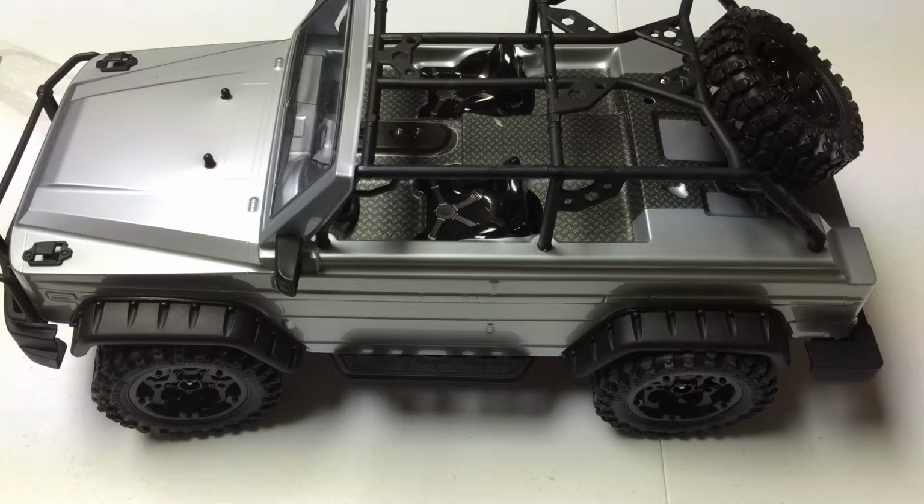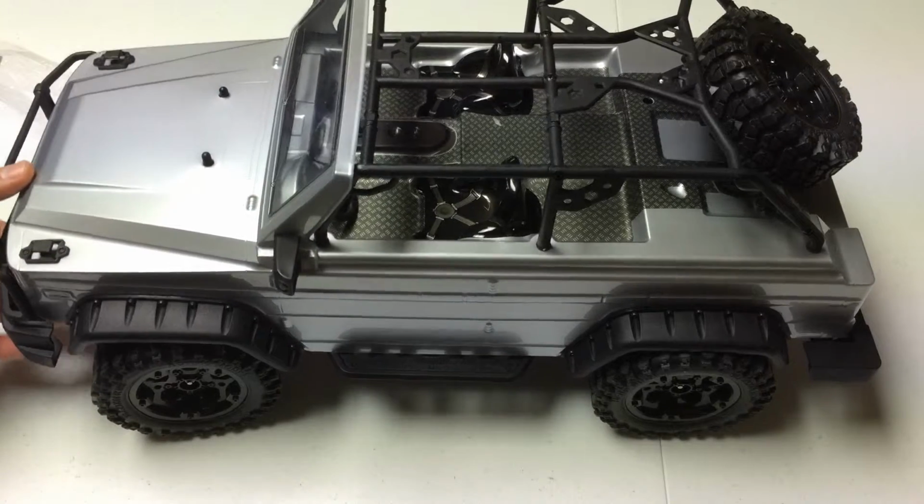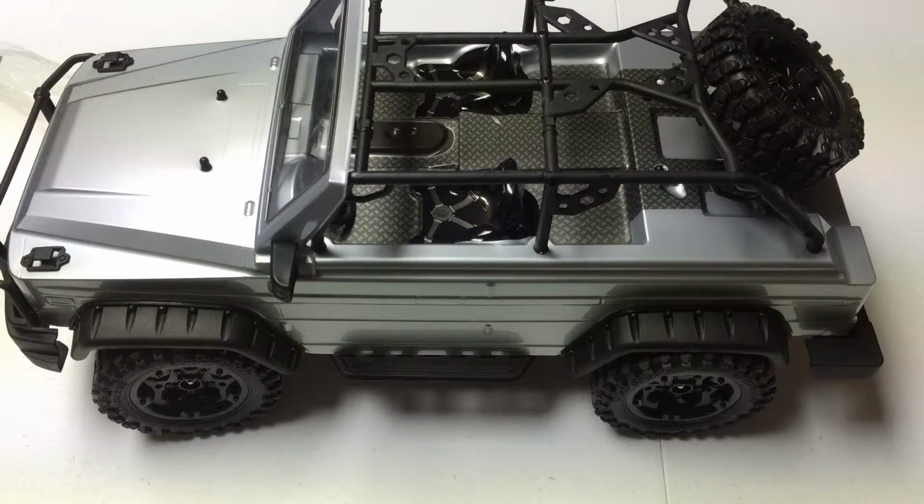And really, that's about all I can say about this vehicle at this time. It looks like it should be fun. Now all of my kids have a crawler of some sort, so I'm excited to get them outside and even get them out in the basement. I have a little crawling contraption that I have set up that I would like to shake these down on. I'm sure we'll do some comparison videos and some head-to-head videos to see how they all perform. But I'm really excited to get this all decaled up and throw some LEDs at it, and like I said, either put a Minion or a Paw Patrol guy behind the wheel and have a good time.